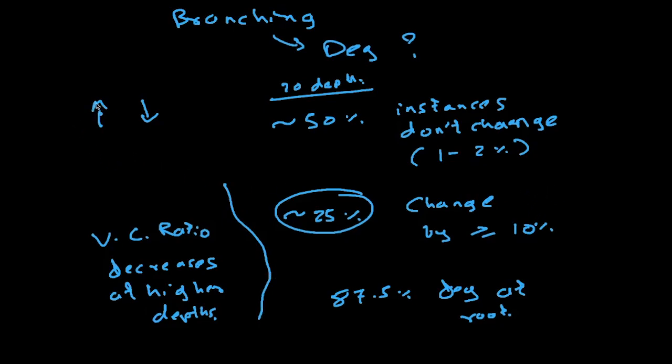It is increasing as well as decreasing, and roughly the percentages are the same. Some instances increase degeneracy, some decrease, and that spread is roughly the same, whereas this measure apparently says that at higher depths it is decreasing. So we have dual degeneracy, which is changing all the time with branching, and variables can take different values.